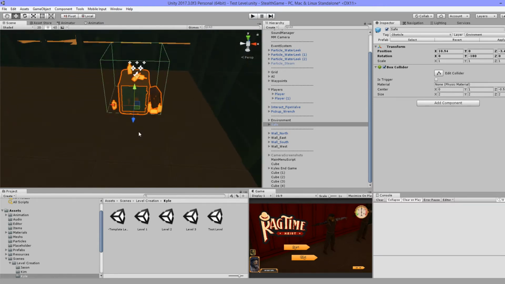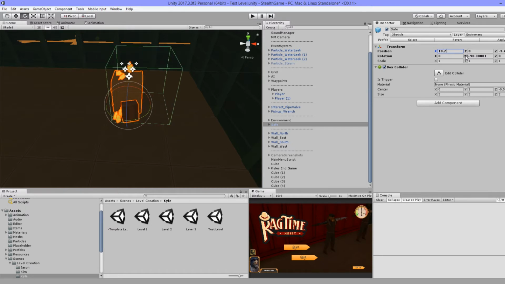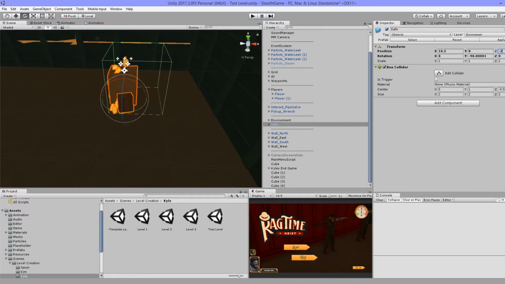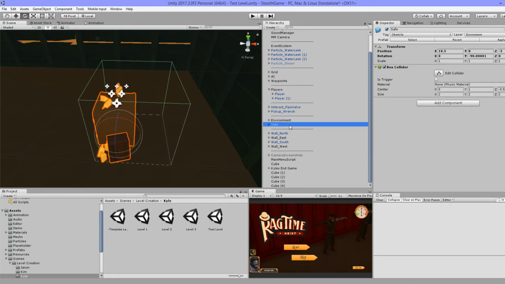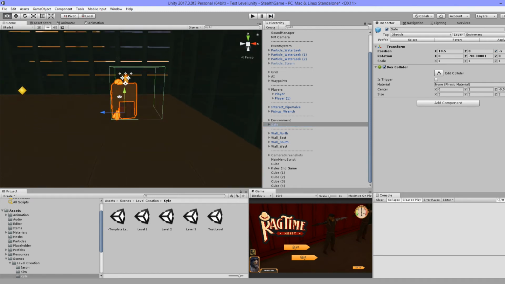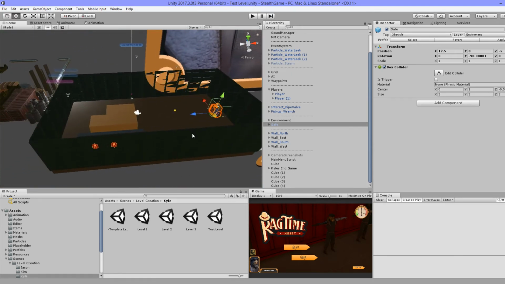So here's my safe. Let's rotate. Oh, that's right, the pivot's a little weird, isn't it? Right, 10.5, 8.5. Oh, this is annoying. Fix your safe. No, that's my prefab. I'll fix it later. There we go. Rotating it makes it off the pivot. Yeah, I'll fix that later. Alright, let's chuck the safe there.